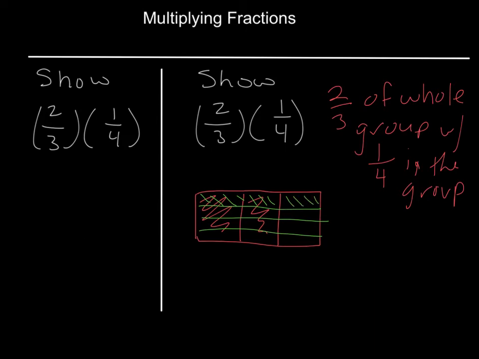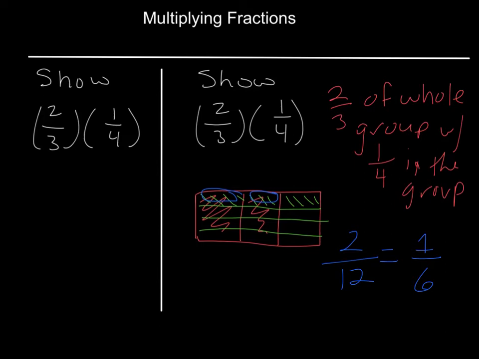Okay, so then the answer in my drawing is the place where the squares are double colored. So this one here and this one here. So I have two that are double colored, so that's 2, and then out of my total number of squares, I have 1, 2, 3, 4, 5, 6, 7, 8, 9, 10, 11, 12. So that's 2 out of 12, or if I simplify that down, 1/6.